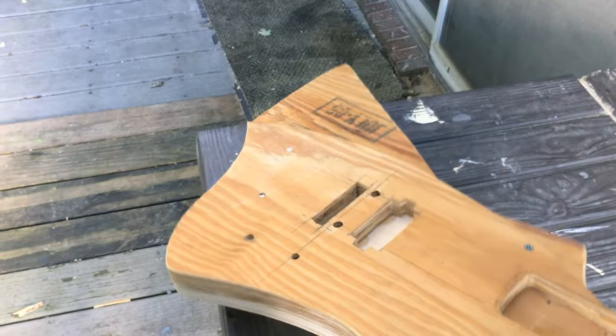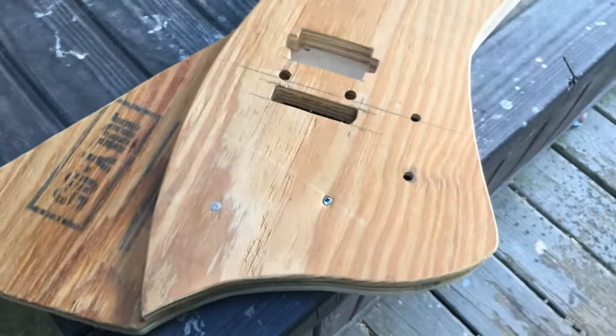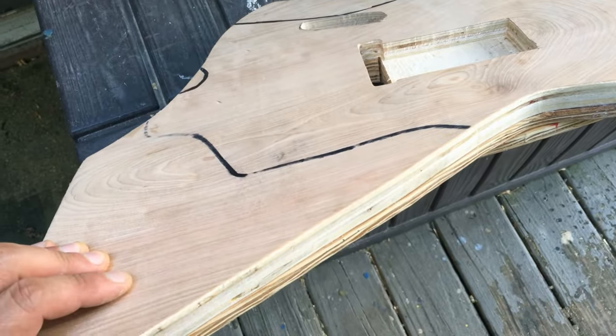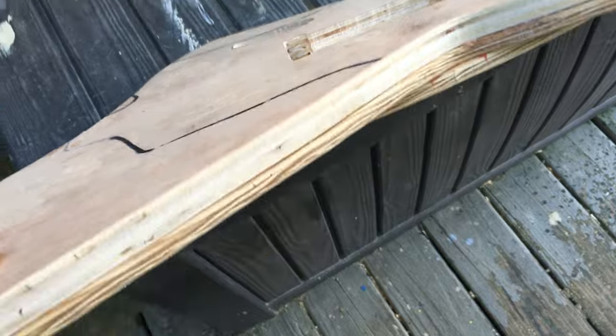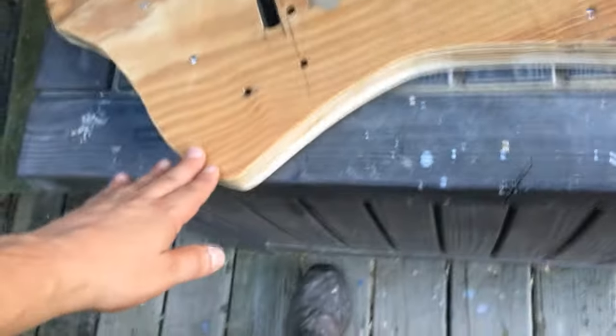Glue phase complete. We are one solid piece of wood. It looks good. Whew, got a lot done today. Yeah, I got a lot further than I thought I would. And then tomorrow we're gonna make an access panel plate and then countersink it. We might even countersink the spring plate for the bridge. We'll see if we have enough room for that or not.